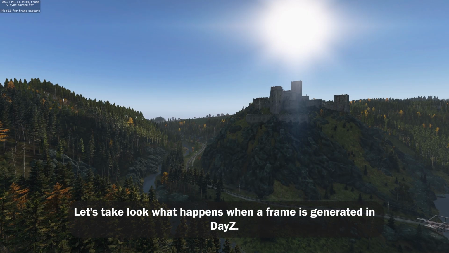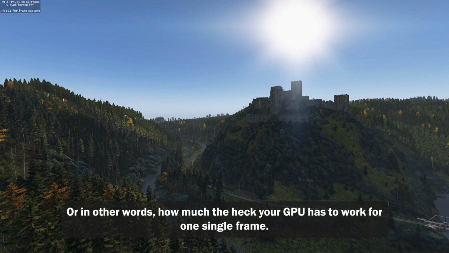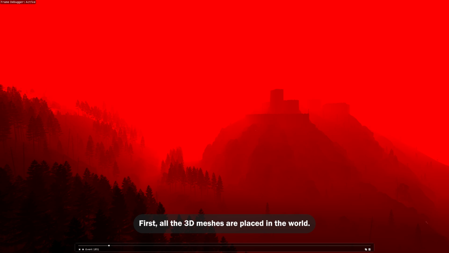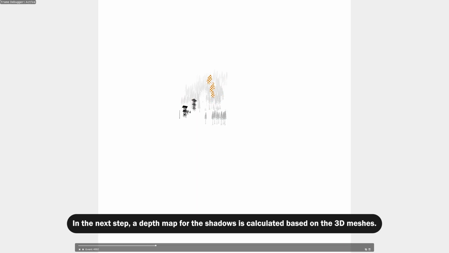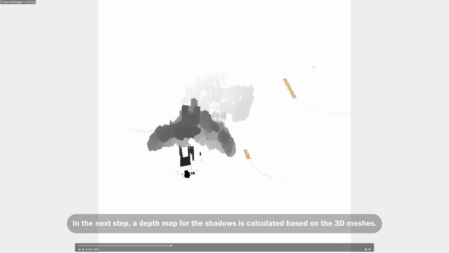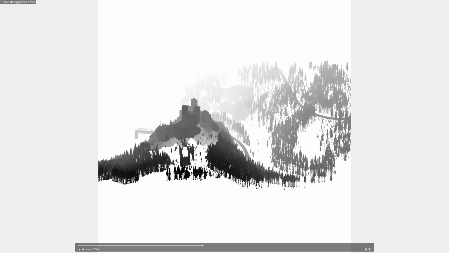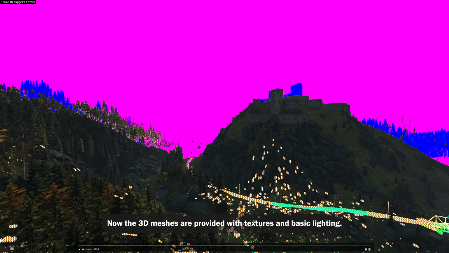Let's take a look at what happens when a frame is generated in DayZ. Or in other words, how much the heck your GPU has to work for one single frame. First, all the 3D meshes are placed in the world. In the next step, a depth map for the shadows is calculated based on the 3D meshes. Now, all the 3D meshes are provided with textures and basic lighting.